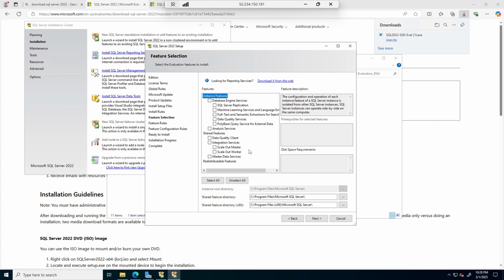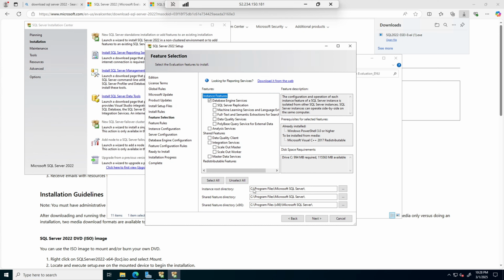This page is where you choose the features that you want to install. In this case, I'm choosing just the database engine. And this was where we saw those earlier on what we're talking about, where certain features were removed. So it's part of the change, part of where those changes happened that we talked about earlier.